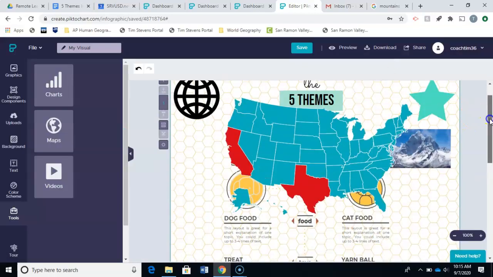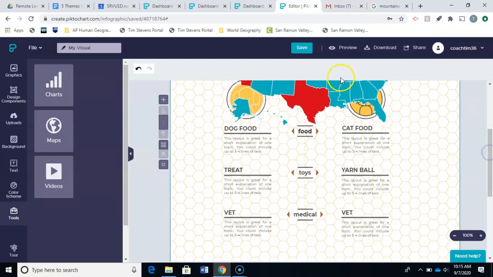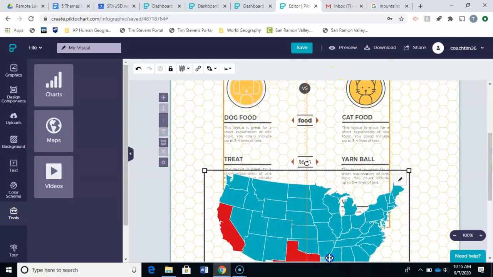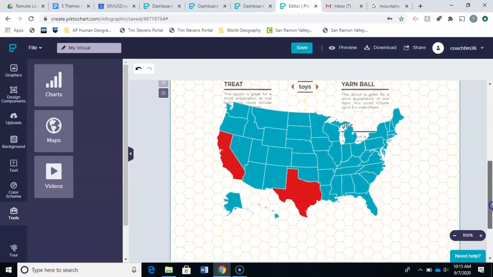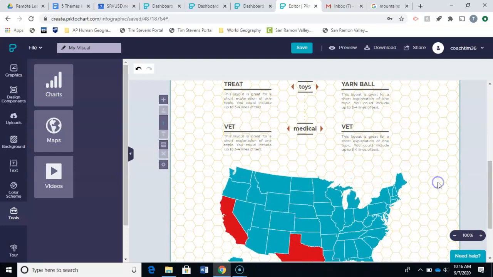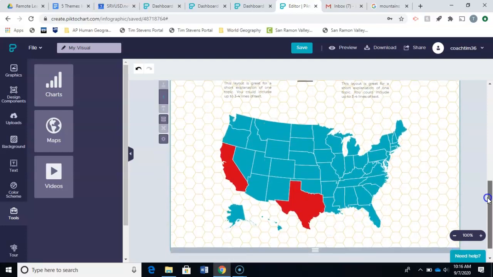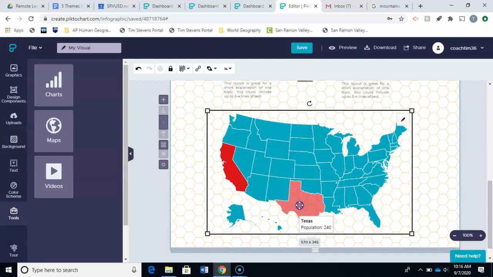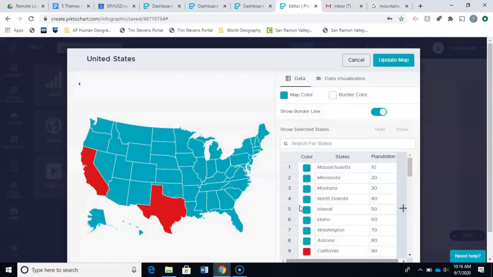I want to reposition that map down below a little bit. And now I have a map in my presentation. If I want to edit it, I can just click on it and I'll be able to update it again.